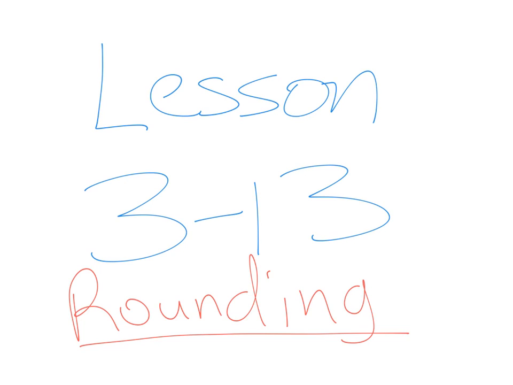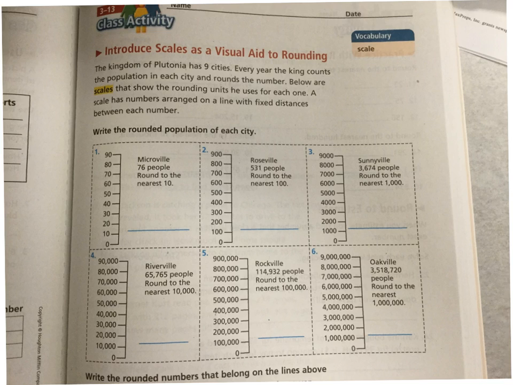All right. Lesson 313. We're going to review some rounding. We're going to get into a new concept called safe or ordinary rounding. So when do we need to do some safe rounding to make sure we have enough, as opposed to regular rounding? All right. Open your books to page 115.